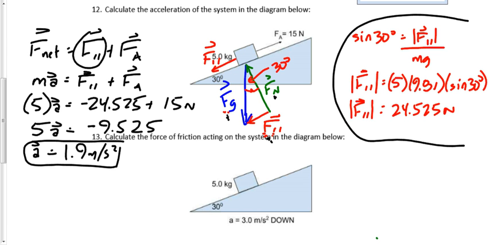Now, if there was a force of friction given to us, it would just add a third force in there. That wouldn't be a big deal, right? Which way would friction act if there was kinetic friction acting on this? Up the hill or down the hill? Why would you say up the hill, Scott? Yeah, because it's going down the hill. Right? If it's going down the hill, friction is going to act to oppose that motion, so it's going to act up the hill. So if you're given that value, it's not really any harder. You just add another force.